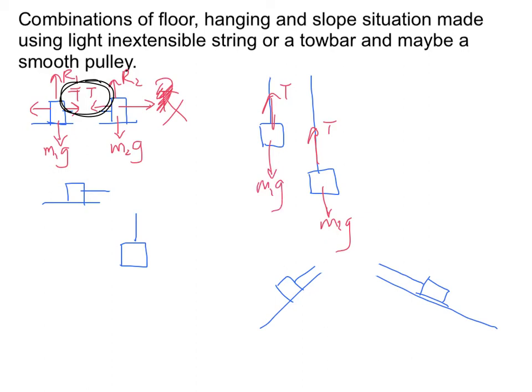In this one that was hanging off a table on the left-hand side, we've got weight, we've got reaction, might have some friction, got tension in the string. Same tension? Different tension, let's come back to that, and a different weight. Then the two slopey things, you've got this weight, you've got reaction like that, you might have some friction opposing the motion, thinking about which way it goes, tension in the string, same tension, let's come back to it.